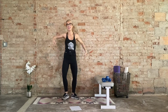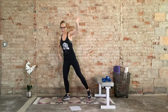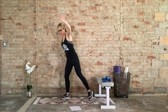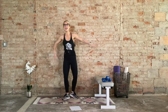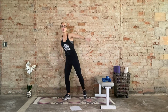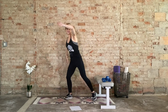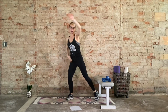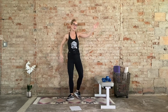Now if you want, I'm going kind of quick. So your option with this is to just take it a little slower. We're not going with any beat of the music. You can be right here if we need to, or if you're feeling good today, we can get that heart rate up just a little bit. So we never want to feel out of control ever. Whenever we work out, prenatal, postnatal, non-natal, you always want to feel in control of your workouts.